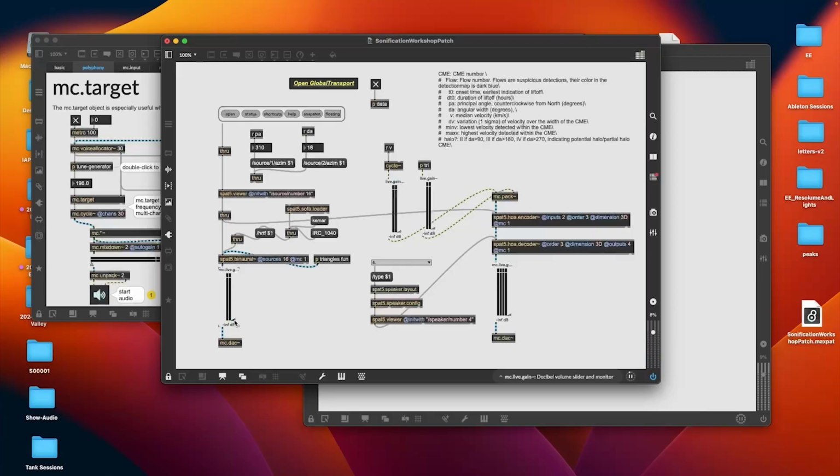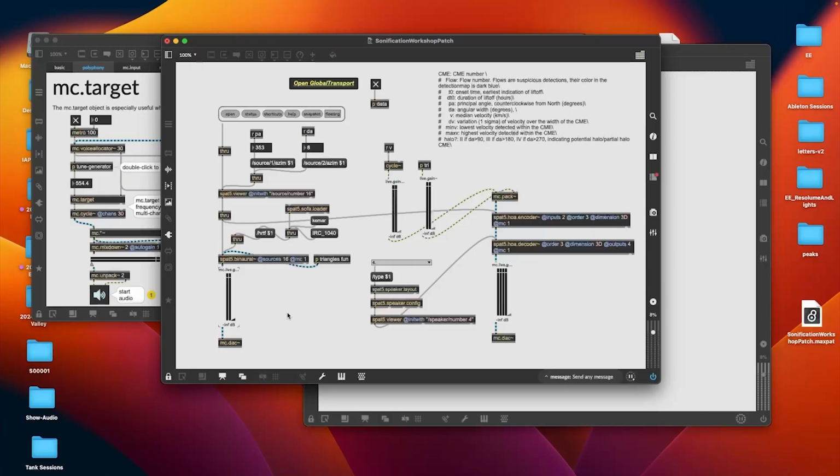Cool, huh? And again, you can play that out of your quad system. And if you want to start controlling some of the different source positions, there are some fun things you can do there as well.